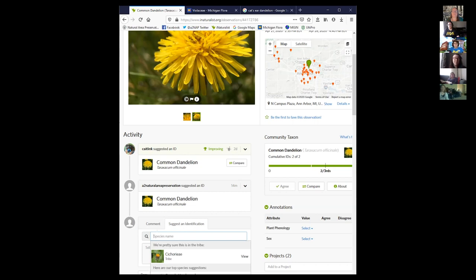Something else that I think could be really handy: for example, that cat's ear dandelion we took a look at. If we were looking at it and said, oh, we think that's common dandelion, and we suggested that identification and other people agreed with us, we could go back later and take a photo of the flower and post it again, if we know it's that same individual, saying, common dandelion? And the community can help us say, oh, no, that's actually cat's ear dandelion. So we can back reference our own observations, especially if it's a particular individual that we are confident we know it's the same one.